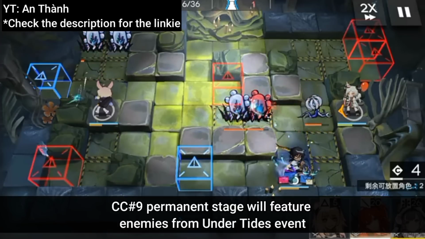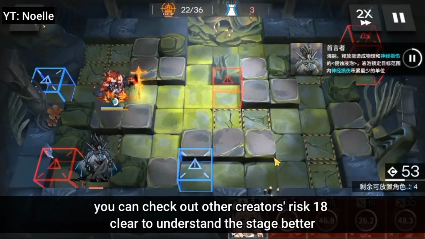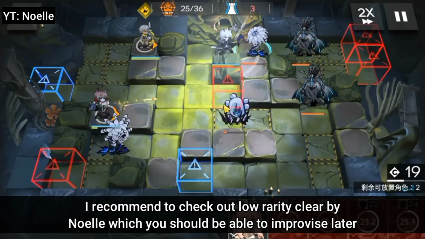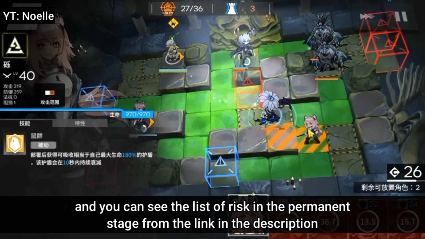CC9 permanent stage will feature enemies from the Under Tides event. You can check out other creators' risk 18 clears to understand the stage better. I recommend checking out the Low Rarity Clear by Noelle, which you should be able to improvise later. And you can see the list of risks in the permanent stage from the link in the description.